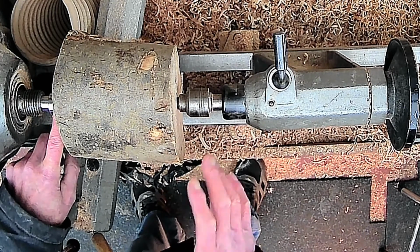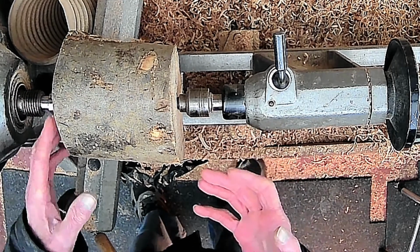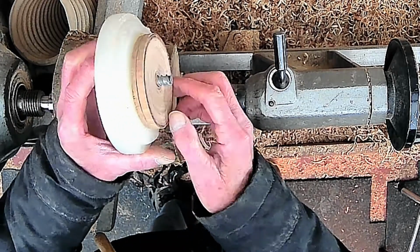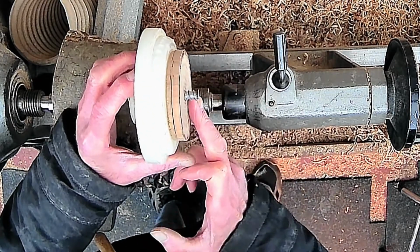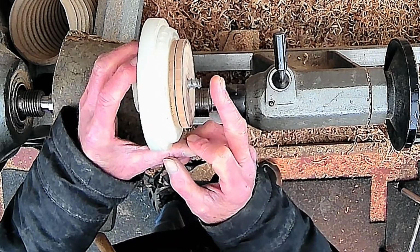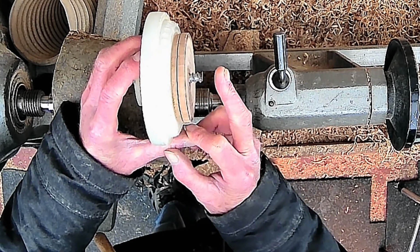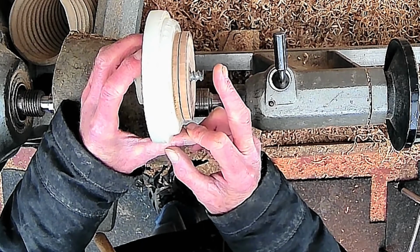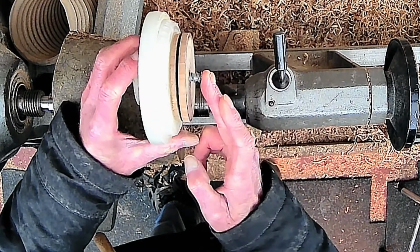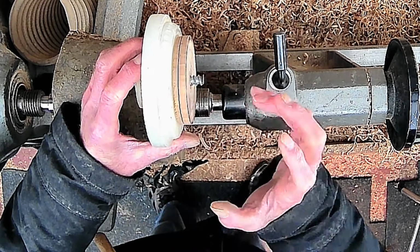But don't forget, if you do use a screw chuck to do this, which I'm really happy with using, let's get the screw chuck. That's not much of a hole to drill, and that gives you a good grip. Whatever size screw that is, I usually do half a mil less diameter on the drill bit. So if that is a size 10, I would use a 9.5 drill bit just to give it that bit of extra grip.